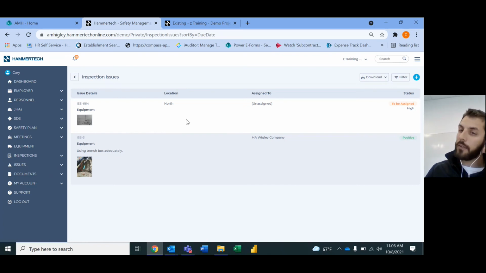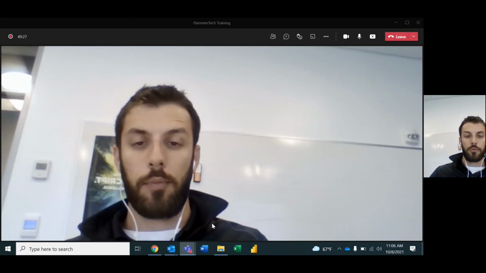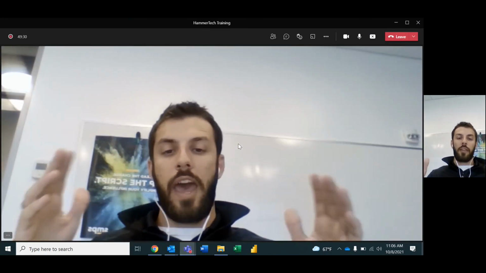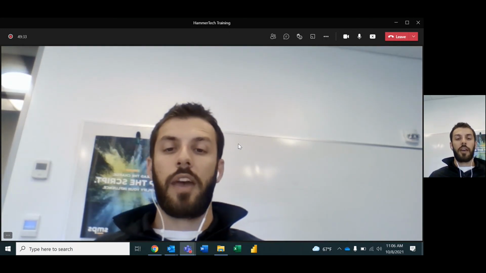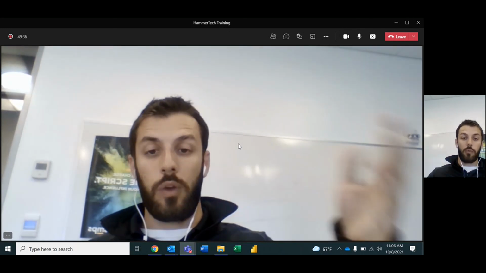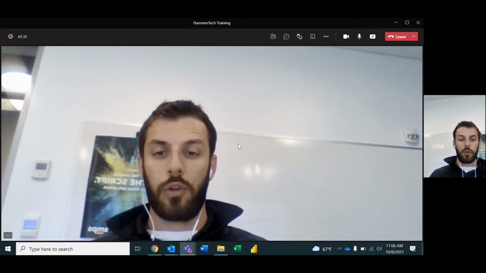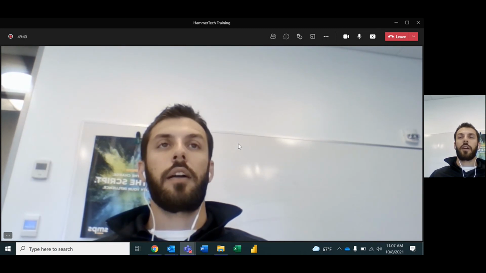A cool feature about that is that it'll have a date on it as to when it's supposed to be corrected by, and it may require a photo to be attached as well, at which point your foreman will go through with his smart device, his iPad, say it's housekeeping, clean up that area, and be able to add the photo and then submit the corrective action, in which it will go back to Higley and we will approve or disapprove, reject the corrective action.